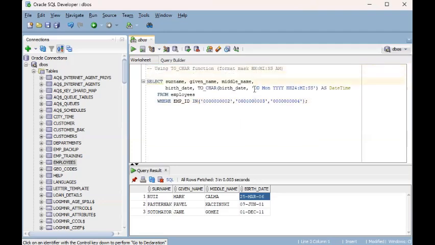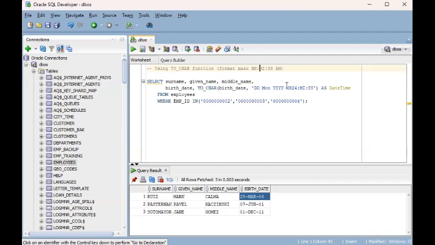In this example, I'll be using the TO_CHAR function, and together with that, I'll be using the format mask HH:MI:SS space AM. Very important. I have another video about what mistakes you could avoid.